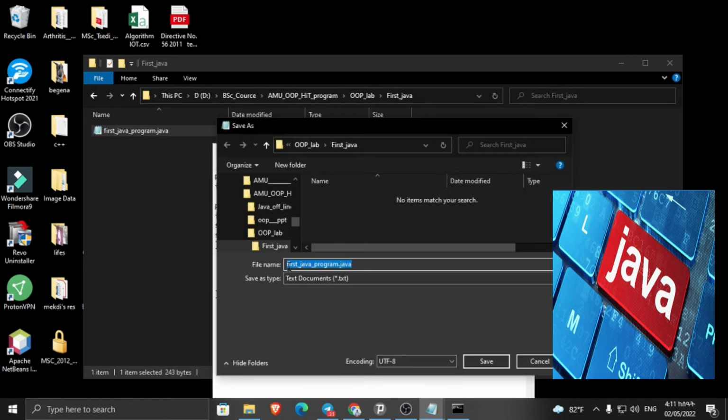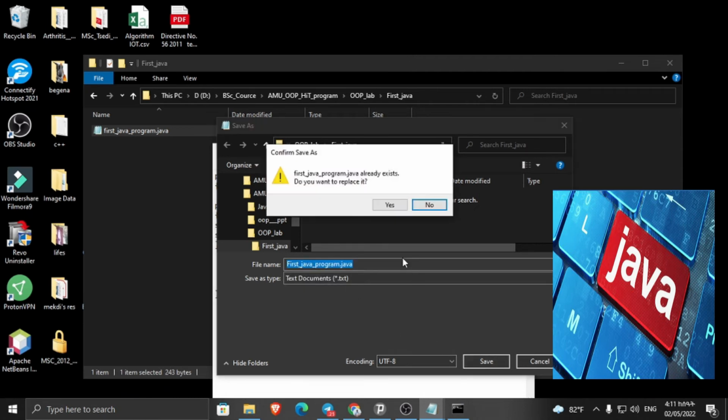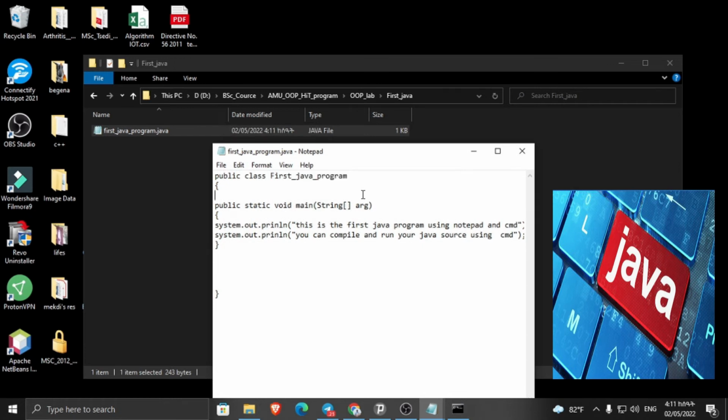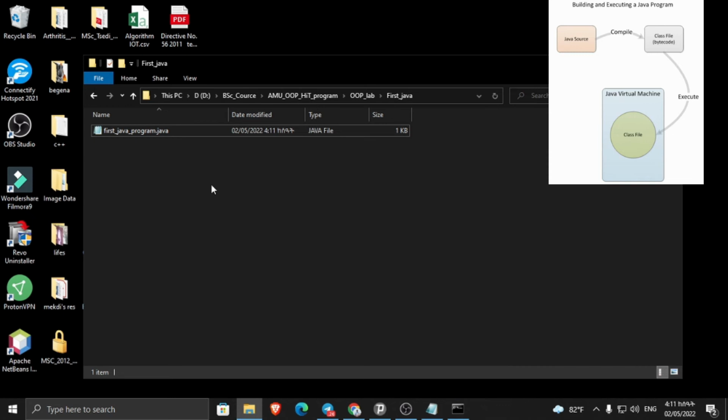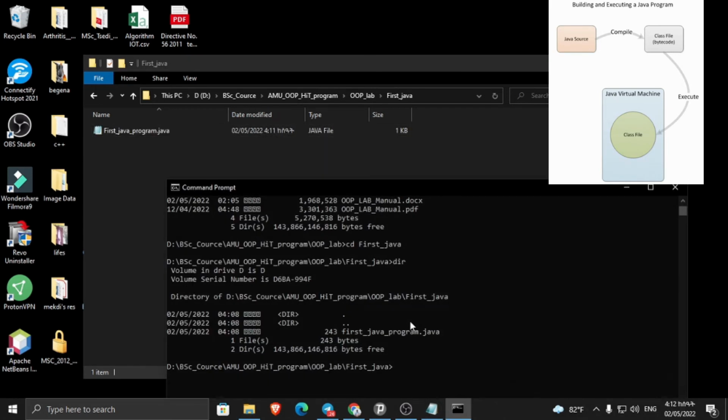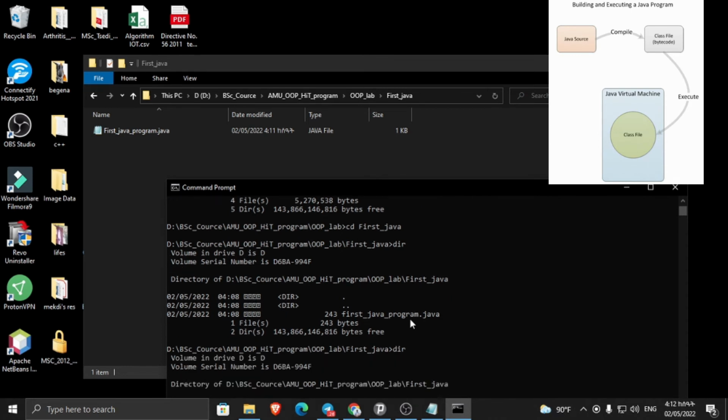The first character should be capital. After you rename your file, you can rename it here without opening the file. Yeah, it is already changed now.